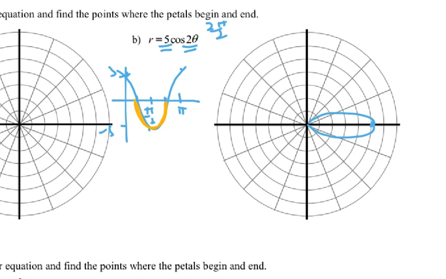At angle measure pi over 2, I have a petal right here. And at angle measure pi, I would have another petal. I'd have to continue my Cartesian graph if I wanted to do that. I have another petal. So 1, 2, 3, 4, 5. Now you can probably see the pattern.